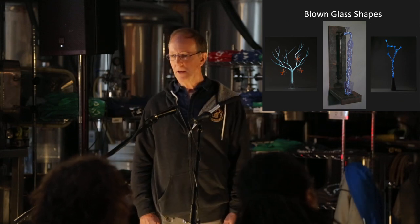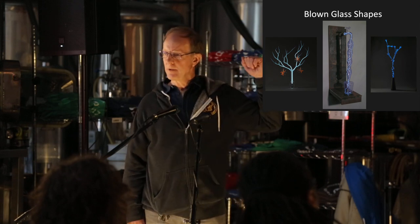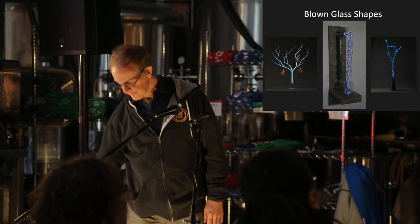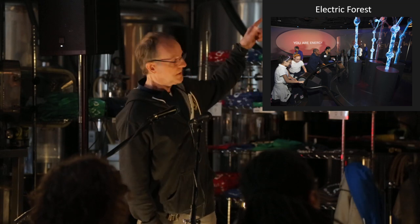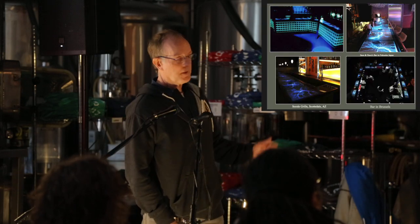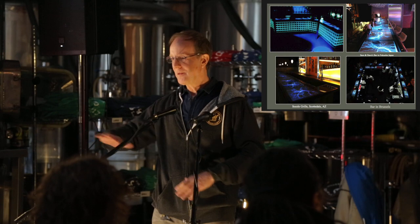Here are a few other sculptures I've made, all out of handmade blown glass. The one on the right is similar to the piece I'm going to be making later today — it's a molecular piece, and if it's successful, it'll be about this big. We also made a bunch of those that were just sold to the Chicago Museum of Science and Industry. And some of that lumen glass I described earlier — we do bar tops all over the world, so you can get drunk and play with the moving lights.